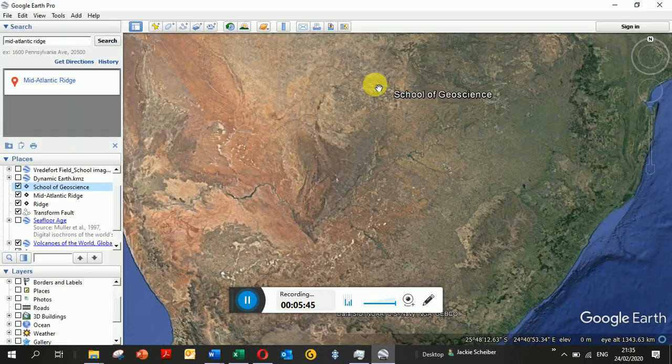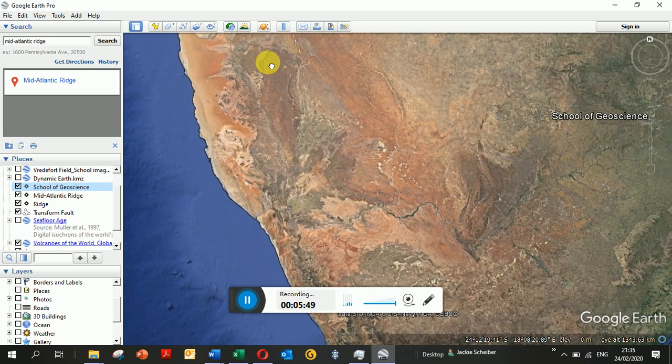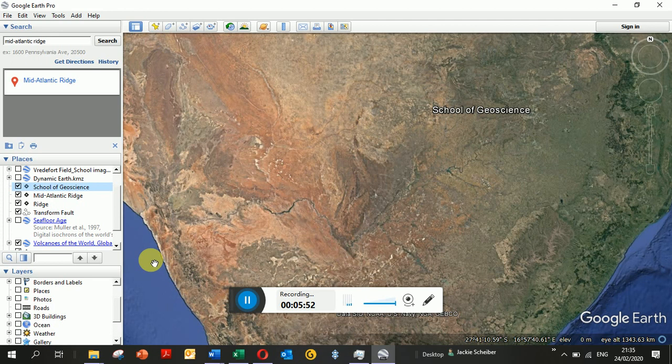And so you don't actually have to record your full screen. What I did was just zoom into this smaller window here in Google Earth so that I didn't get all these icons around it. And then you push record. It gives you 3 seconds to compose yourself. And then you record, and then you click stop and save. And then that's how I found the easiest way of doing it.